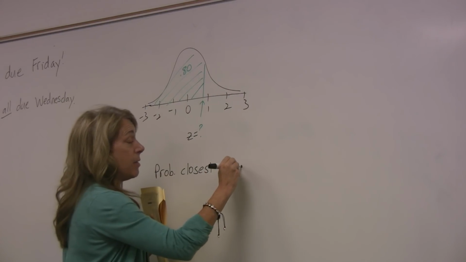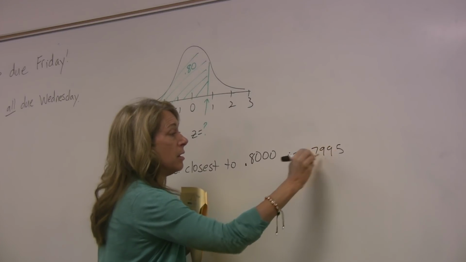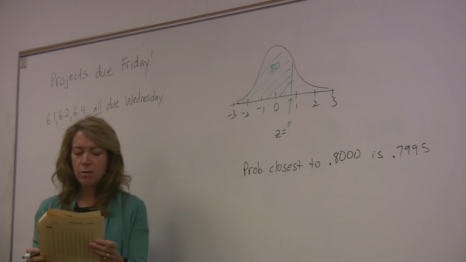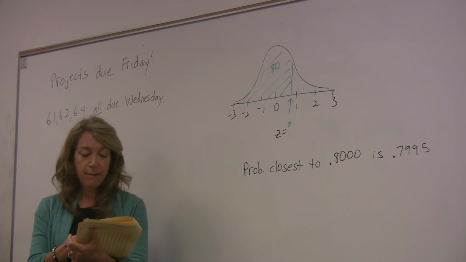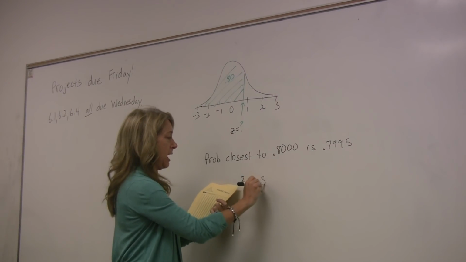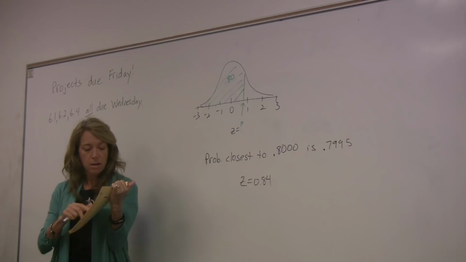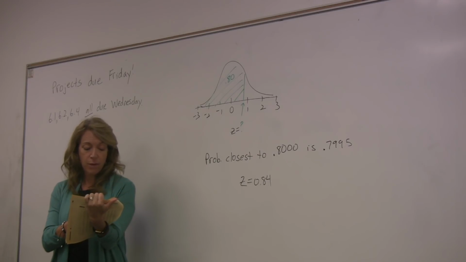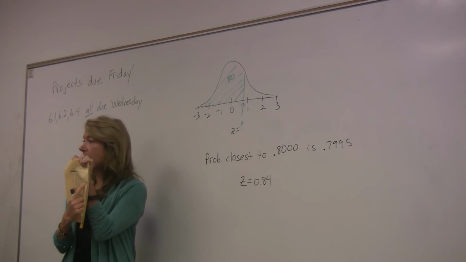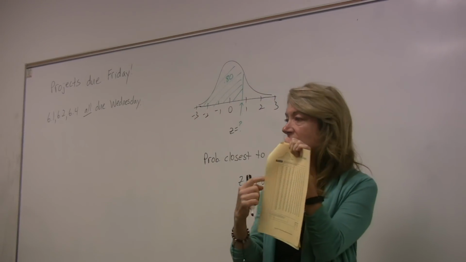We had this discussion last time, I remember that. It is 0.7995. I just wrote 0.80 as a 4-digit number, but same thing, right? So we searched through there, we found the 7995, which corresponds to a z of 0.84, looking on the left edges to get the z that goes with it. Once you find the 7995 in the middle here, then you're going to look over to the edges to see what that z is that goes with it.